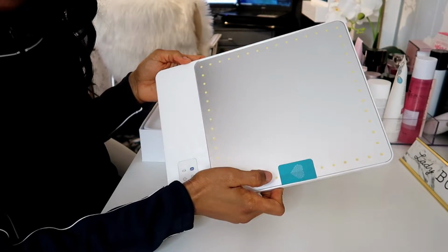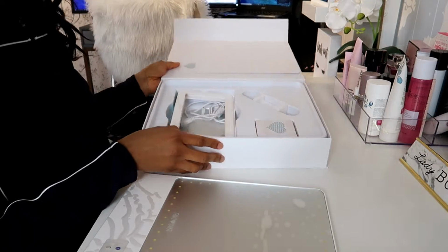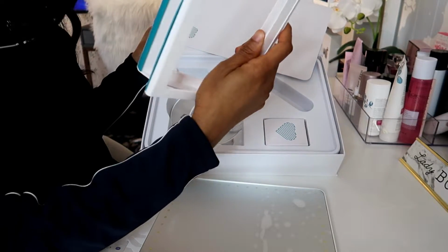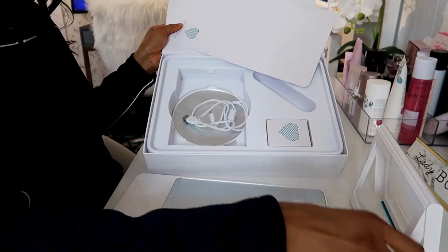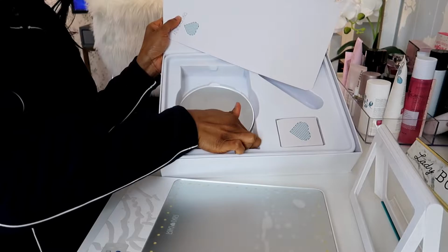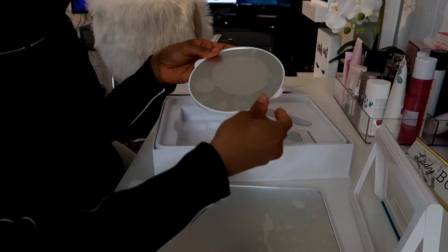If you guys have been searching vanities, I'm sure you've come across this on YouTube. But I just love it because it's super, super bright. Okay, and in the box, as you can see, you get this here, and this is for your phone. That's kind of one of the things that sold me on this product. And we have a nice stand here, which I'm just gonna prop right there. We have the cord. I've already looked at it because me and my daughter were so excited, and she kept on opening the box and stuff.